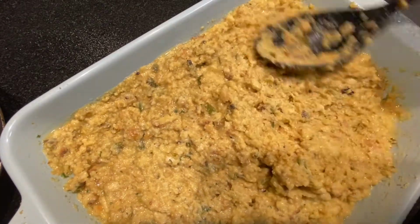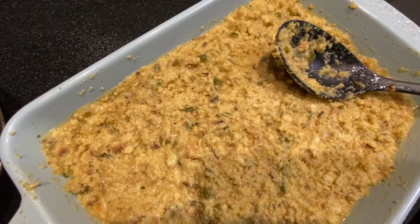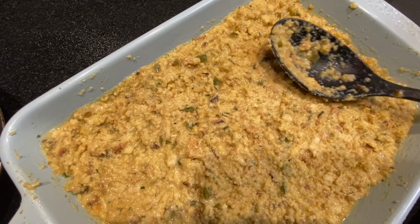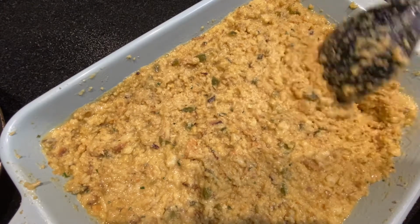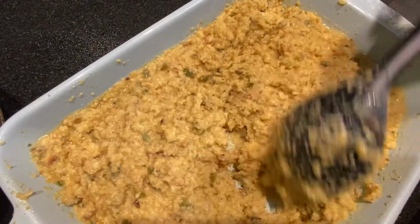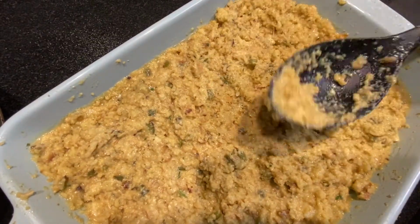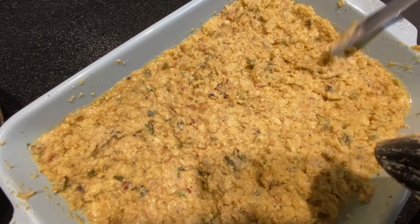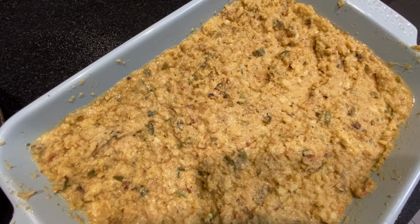Watch this because not every oven is built the same. So that 350 degrees may actually be a different degree in your oven. So watch this. You'll know it's done when you stick a fork or a knife into it and it's a little wet, but not too wet. You don't want a dry mixture, but you also don't want it to be completely unmelded and not completely cooked through. But keep in mind, everything in this dish has already been cooked. It's actually already done. This is you just getting this mixture all to be in one kind of solid position.